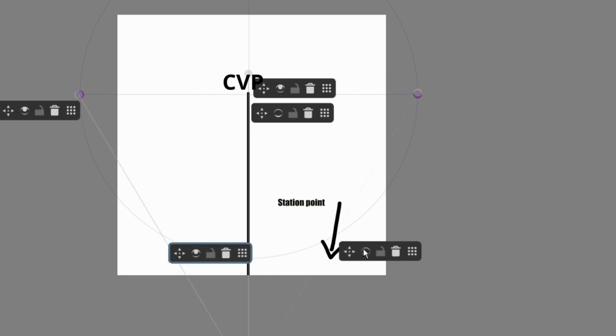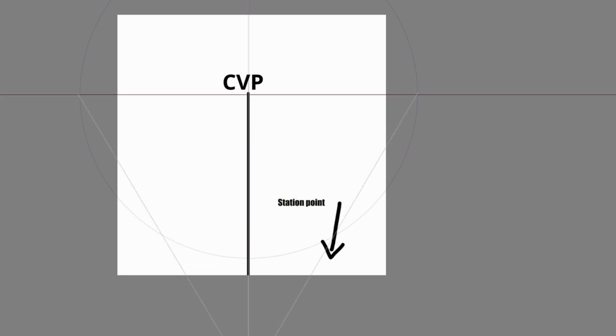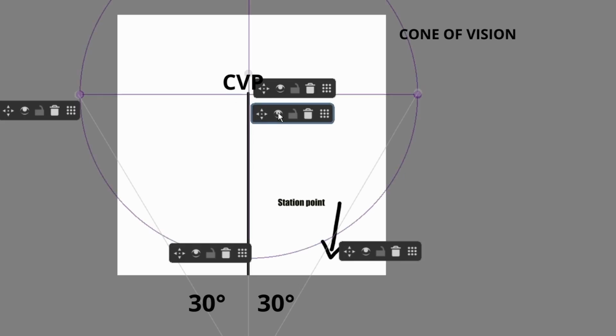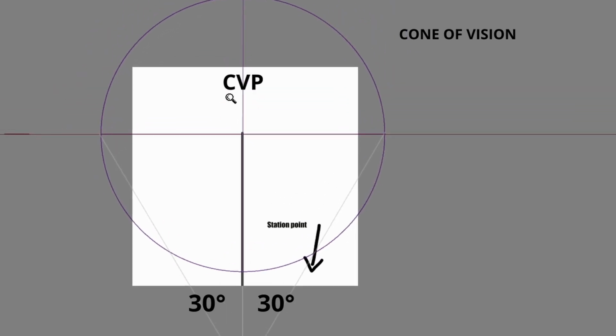Another important aspect is the cone of vision. Basically, it's where the viewer is located in the scene. You can set it up like this. You can choose a central vanishing point, you draw a line down and stop it anywhere. That point is known as the station point, or where the viewer is standing. Then you draw two lines from it that go 30 degrees each way. That way you get a 60 degrees cone of vision. Most of the time I eyeball it, but you need to know what to eyeball in order to do it. Mostly it is used to avoid distortion and make sure that all the vanishing points are set up correctly. I will dive deeper on this in the next lesson.